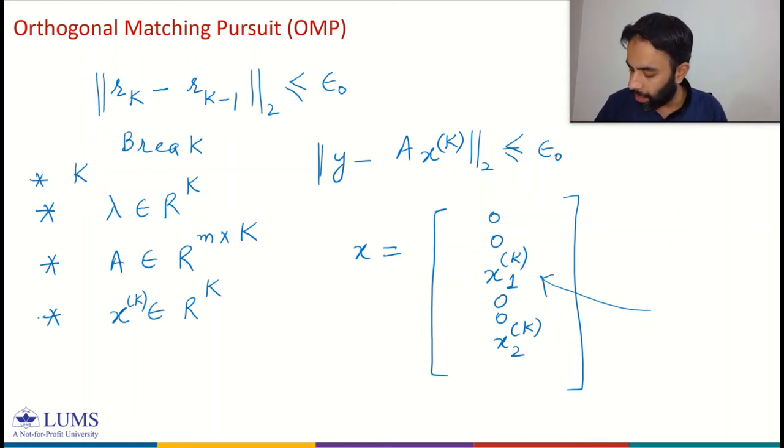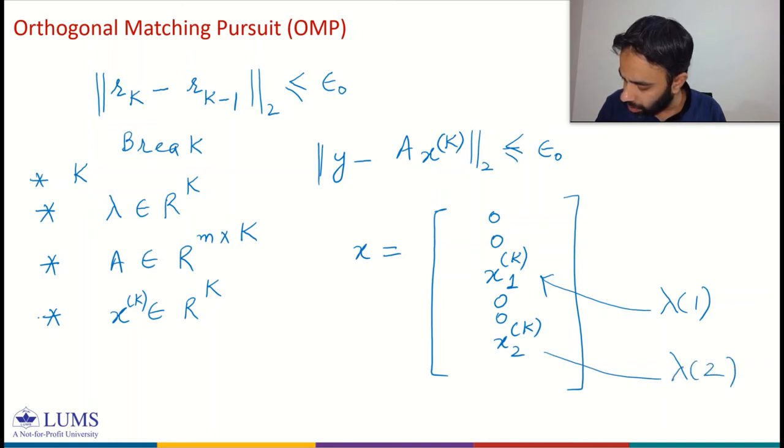appears at an index. Which index? Where we have the maximum contribution of the columns of phi, and that information is stored in lambda. So this appears at lambda at 1, and the index of this entry is lambda of 2, and so on and so forth. So for all other columns of phi that have not been indexed in lambda, that do not contribute significantly to y, or that have zero or negligible contribution in y.